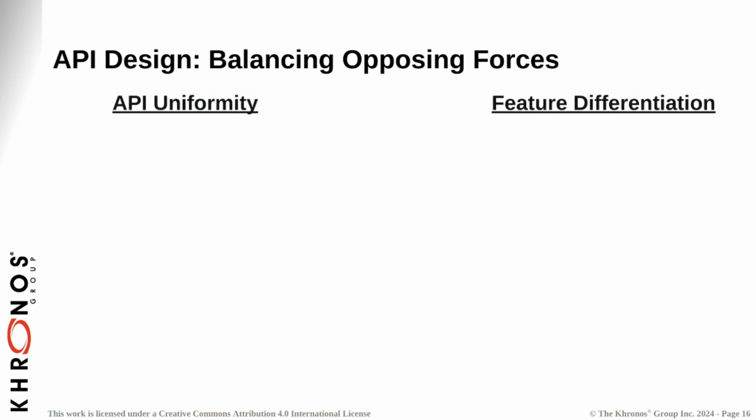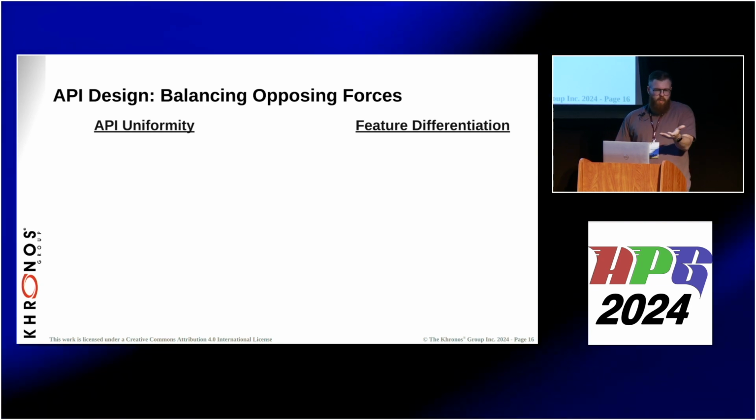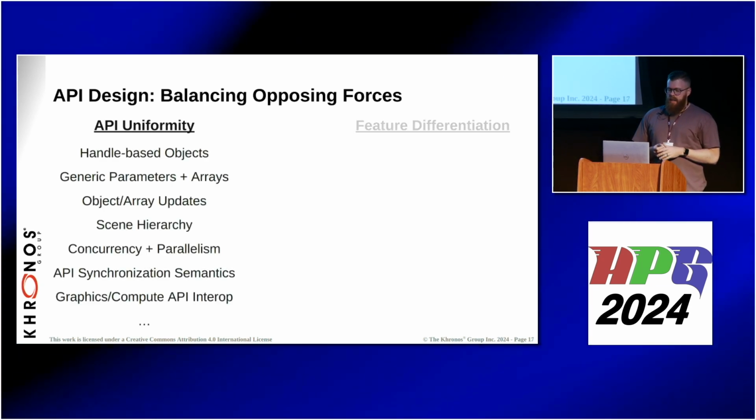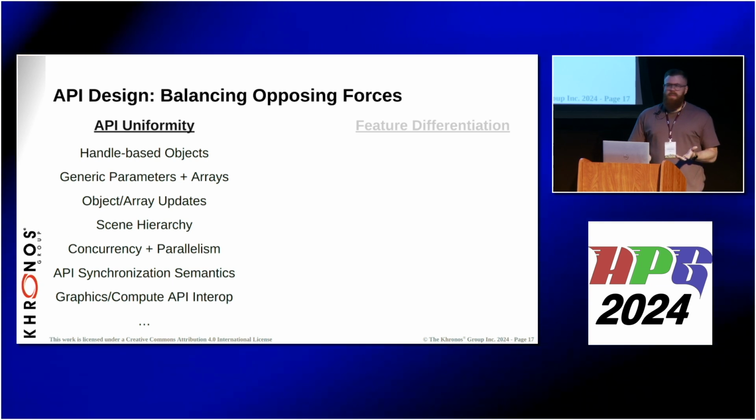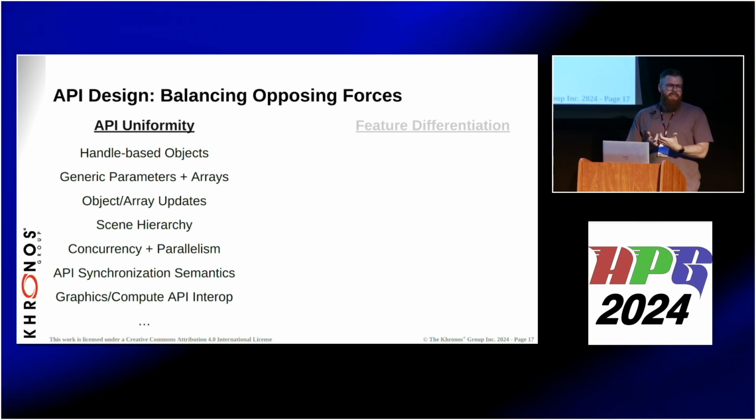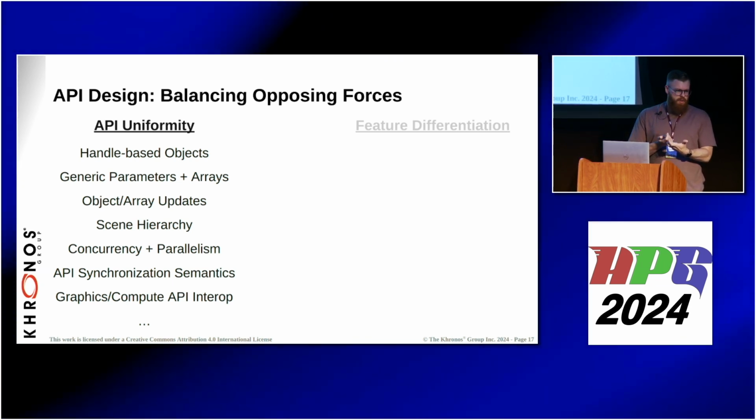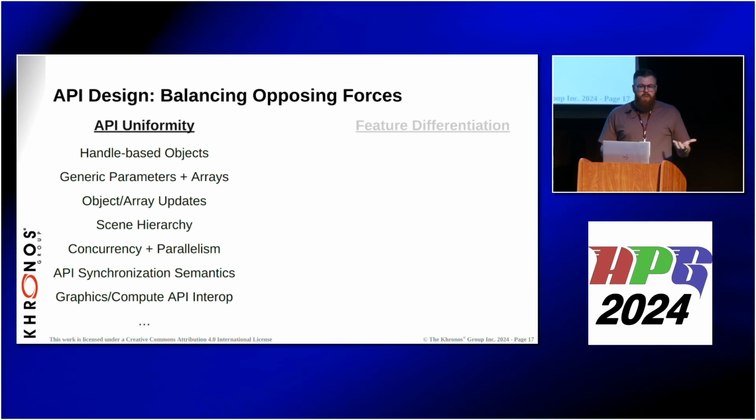So when you design an API, there's fundamental tensions you have to reason about, trade-offs you make. And the one that you get at this level of abstraction where ANARI sits in the software stack is things that are uniform. So that's where you can get some guarantees of what are concepts that are going to be the same. And then how do you differentiate different features based on what you deem important as a vendor or as an application developer wanting to see, like, why am I choosing to use a particular engine? And so on the API uniformity front, they are fairly mundane topics, but it's important that we not repeat ourselves in incompatible ways over and over again. And that's what ends up happening when we all have our own APIs.